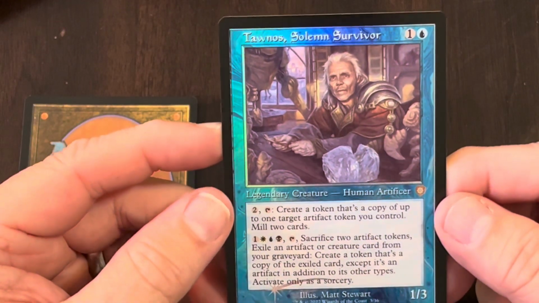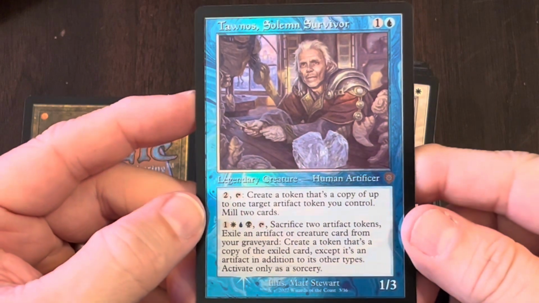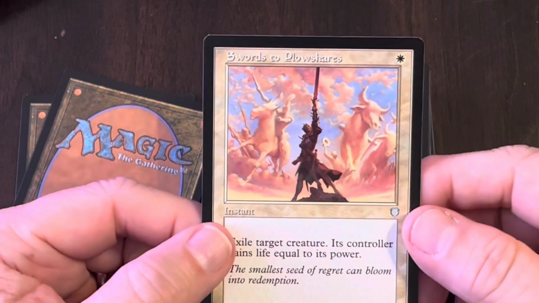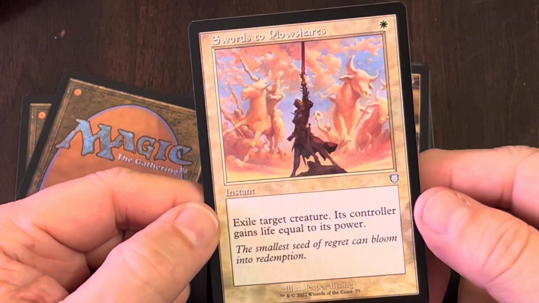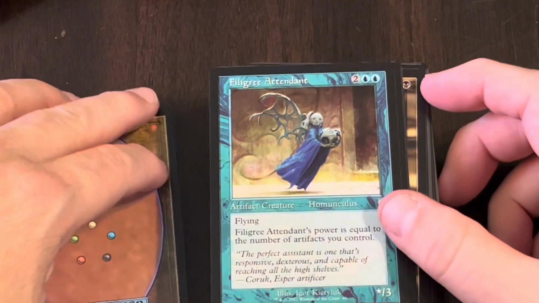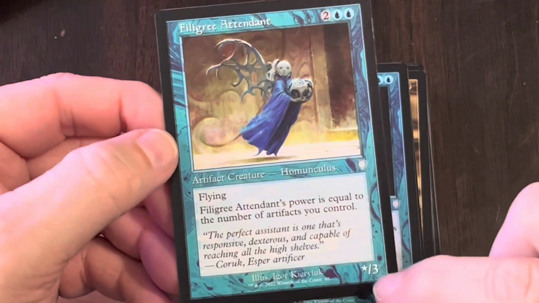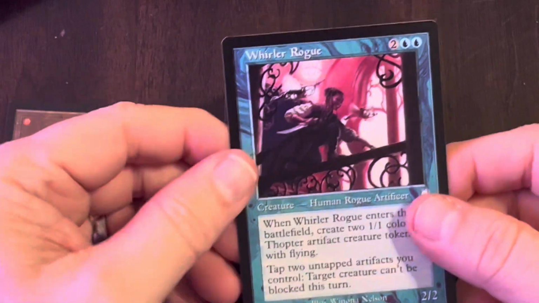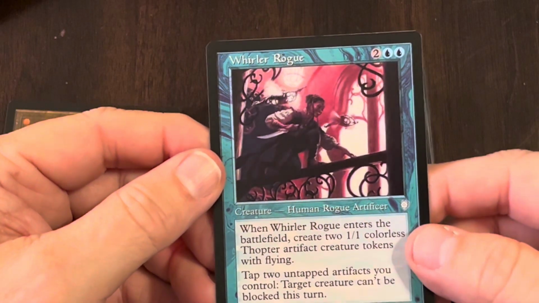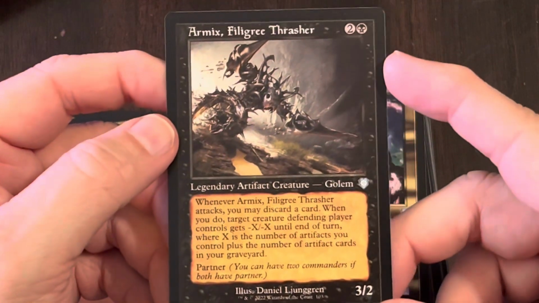Here is Tawnos, a legendary blue creature. Another foil card there. So he's going to be creating tokens. So you're going to have blue, white, and black in this deck. Swords to Plowshares. That's interesting. Get rid of a pesky creature, or want to get rid of your own just to get some life. That's another one that ramps up based on artifacts right there, which fits with the theme of this deck. Here's one creating a Thopter. And Thopters have flying, so you need something to block to stave people off if your deck is taking a while to ramp up or build up.